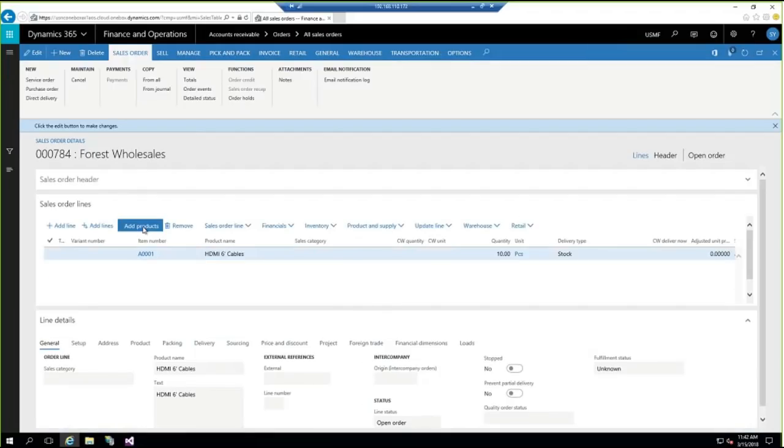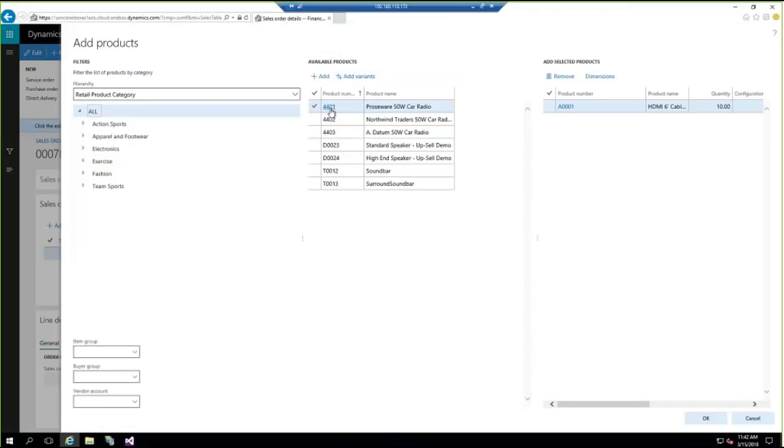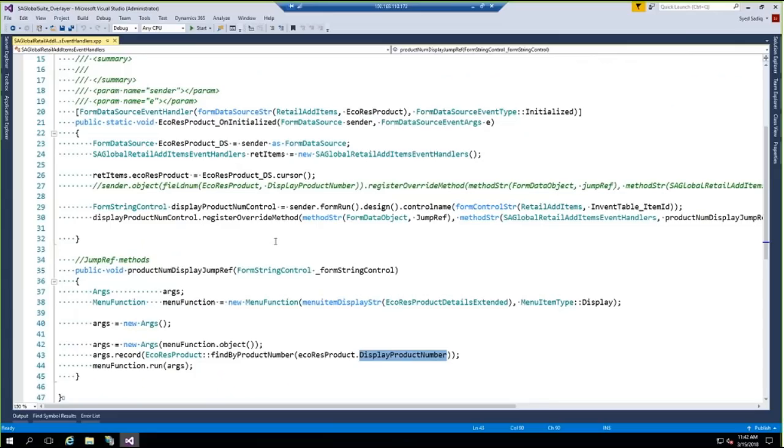When I go to add products, you can see the link here, which is coming out of the extension code, which is done using this register override option. So you can do the exact same thing if you have a validate method or modified method at the data source field level or the form design control level. You can follow the exact same approach to have the changes which you are doing in overlayering implemented correctly.